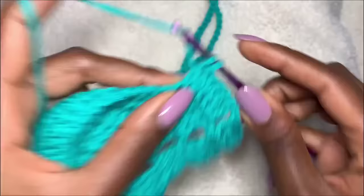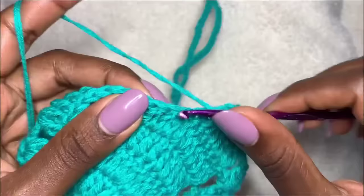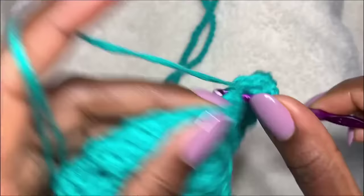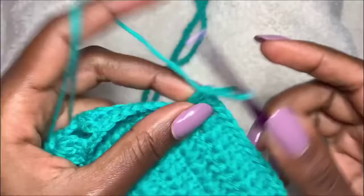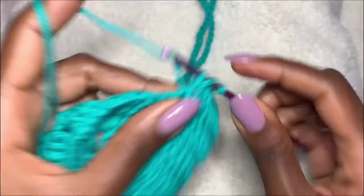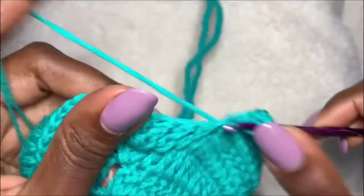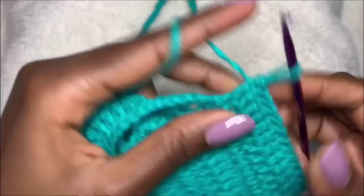So let's do this and then I'll show you where we are going to be splitting the upper wing and the lower wing. So the upper wing is the bigger wing and the lower wing is the smaller wing. So one double crochet in all the middle stitches. And when you come to the last stitch, you're going to place two double crochets.